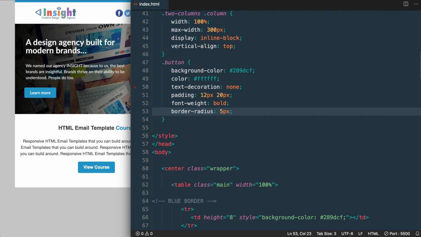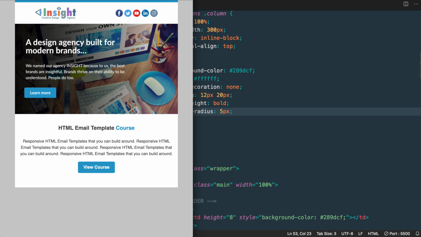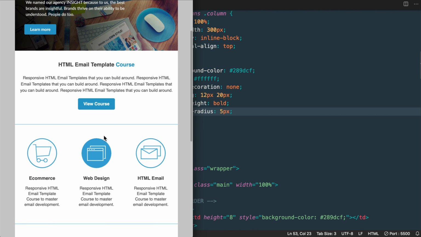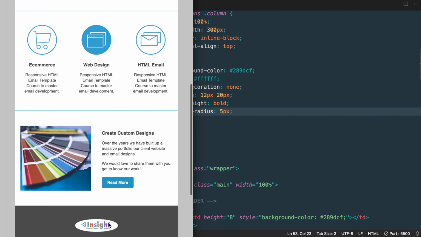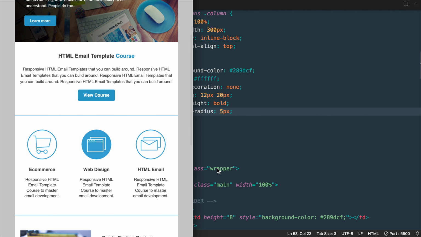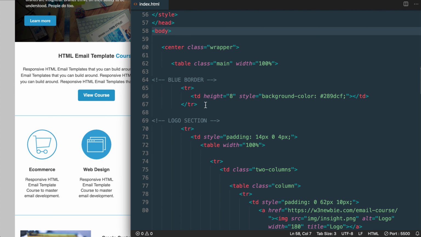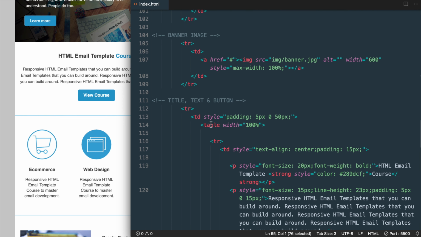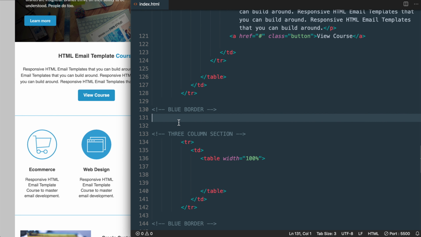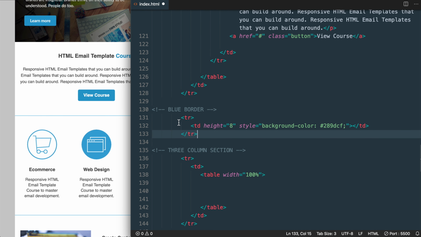Okay, so now let's check it out by toggling back and forth, and we're completely matched up down to the blue border, or the second of our blue borders in different heights. So what we can do is copy this first one, and then we'll reduce the height, which is going to be 2 pixels instead of 8 pixels.